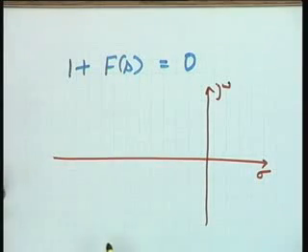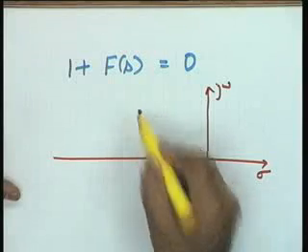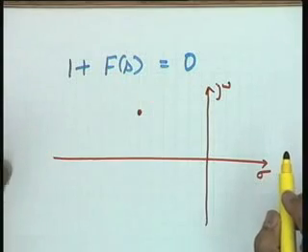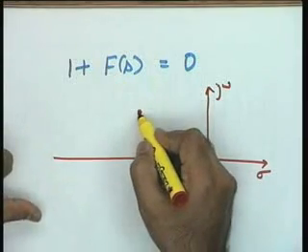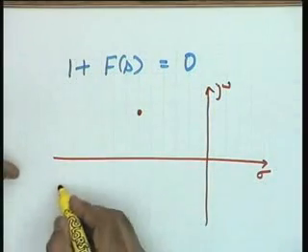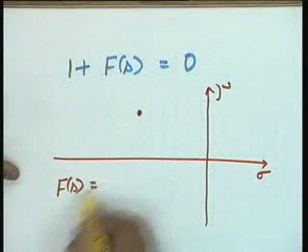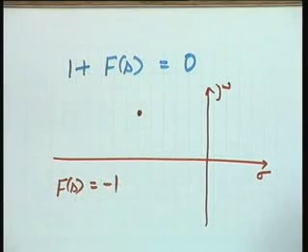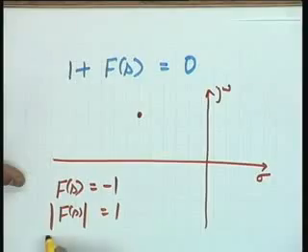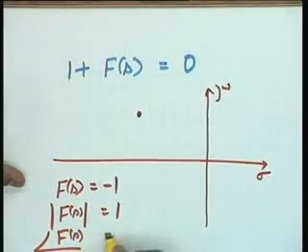So equivalently, can I say that any point you take, let me take a typical point over here, this typical point will be a point on the root locus plot if at this particular point 1 plus F(s) is equal to 0, or equivalently, if at this particular point F(s) is equal to minus 1, or equivalently I can say the magnitude of F(s) equals 1, and what is the angle of F(s) equal to, please help me, 180 degrees or a multiple of 180 degrees. The only thing is that it has to be an odd multiple for minus 1.